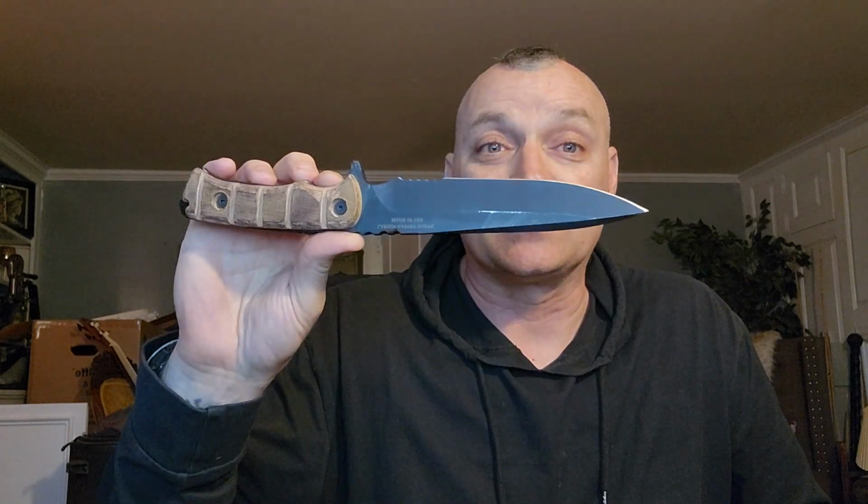I don't know. What I can tell you, though, is with a little bit of tweaking, this knife is dope, man. This knife is dope. So I went from absolutely disliking, almost to the point where I hated the knife, to now where I love it. I got a sheath.